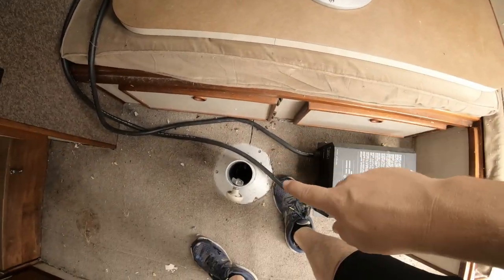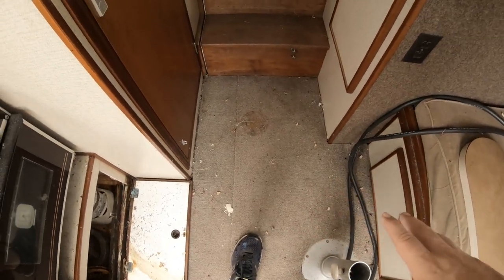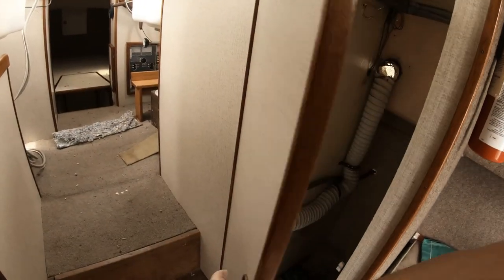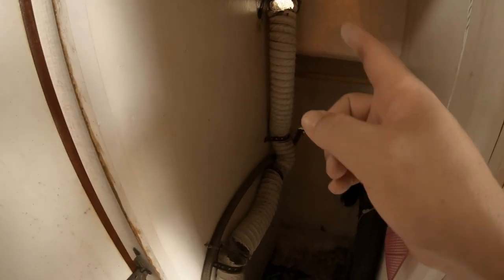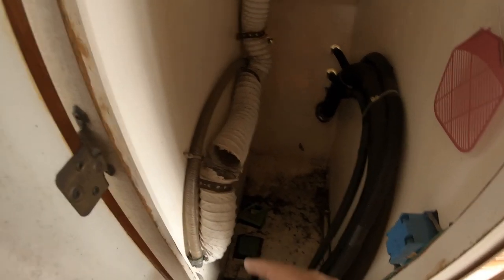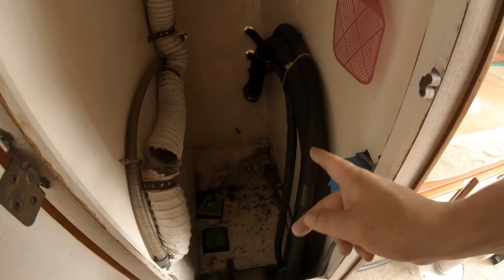I'm told this is a bimini for the outside frame, and those are pieces of wood for the table, which is actually in pretty nice shape. We're going to take the carpet out and replace it with some type of wood. Here's a closet, and best I can tell this white hose is an engine room vent — hot air out of the engine room. Down here is the exhaust and the through-hole for the water pump, and otherwise it's just a nice closet.